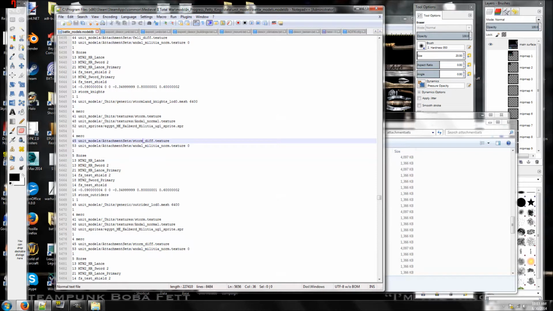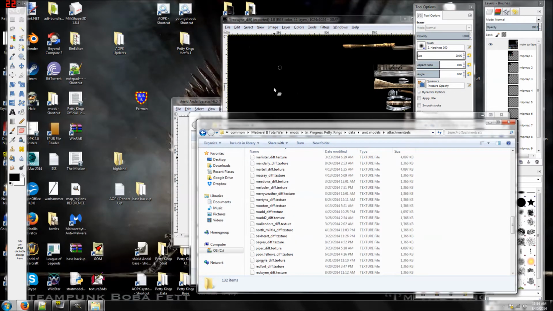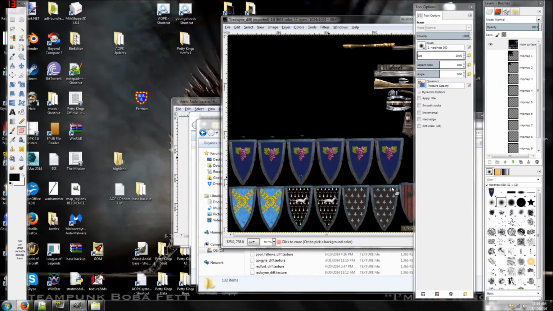So basically, what I'm doing right now is replacing the old diff file, which is the weapons and whatnot, with the new one. So yeah, the attachment sets. I'm going to go into depth on this in a later video. This is its own whole topic. But what I've done here is that file is already there, it's already being used, but I'm replacing it with the new one here. So with that done, let's start her up.